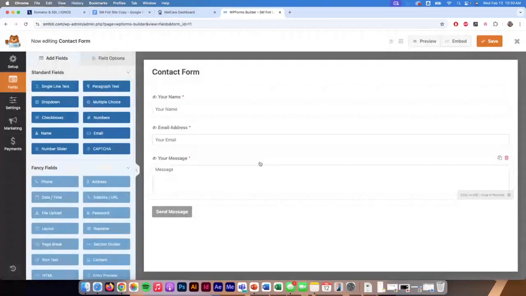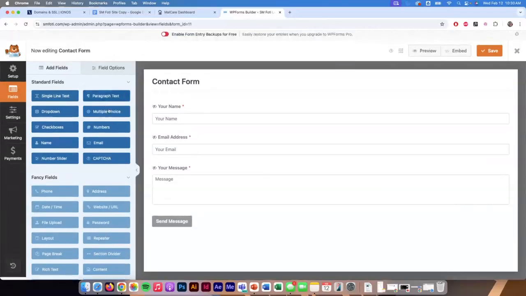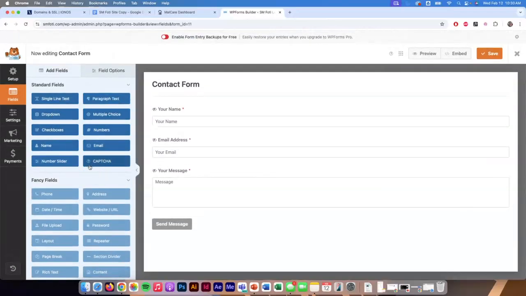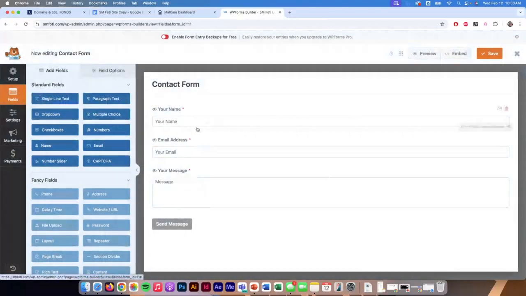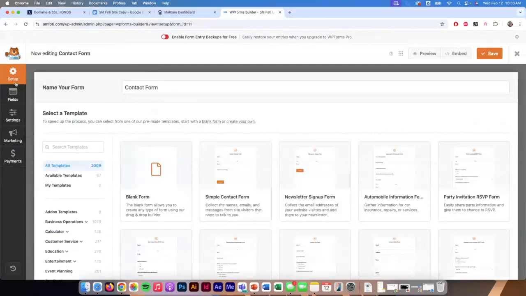There's lots of different ways you can configure your contact forms. If you want to add in checkboxes or drop downs or anything like that, if you want to include a CAPTCHA line, all that stuff is available. And it looks like I got to go through some setup stuff. So underneath my setup, I want to make sure that this is being delivered to the right place. So it's going to give me a basic form, which I'm happy with.